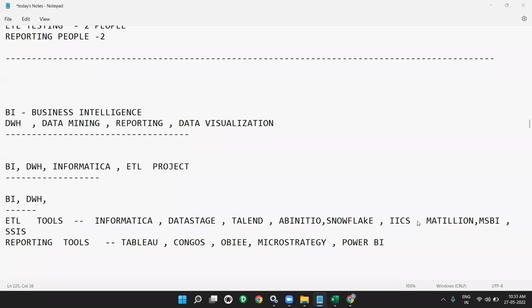What is the minimum package we can expect, Raj? That's based on your current package. What is your current package? No, I am a fresher now. That means you want to go for a fake experience. How many years do you want to go for? I have 3.5 years. You already have a job? No, I don't have a job. You don't have a job, but you want to try for 3 plus, correct?